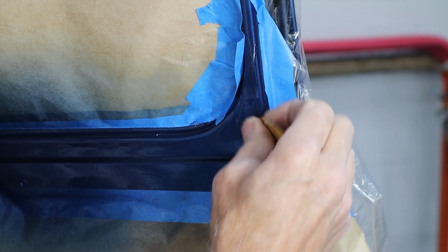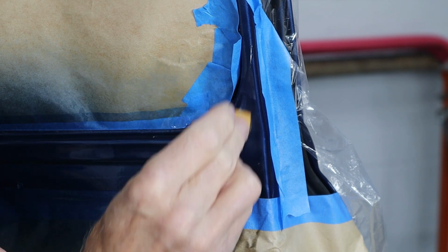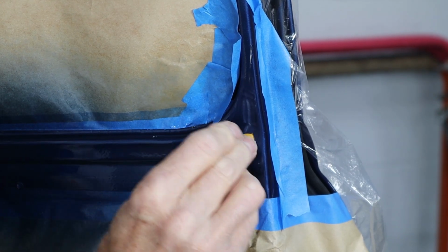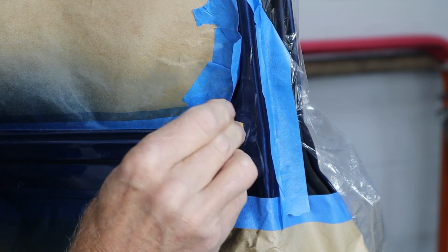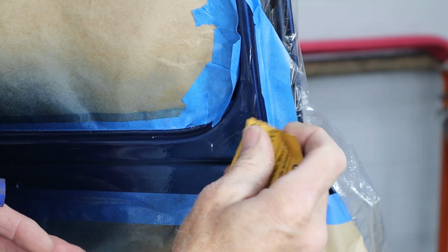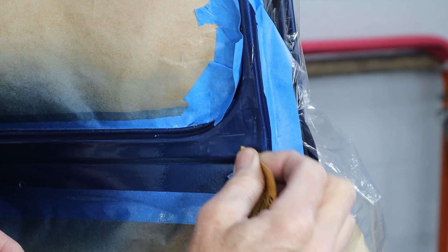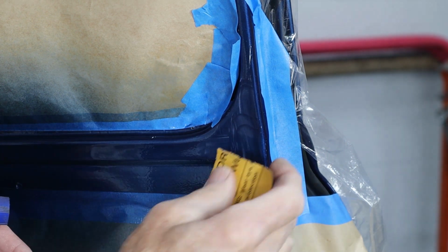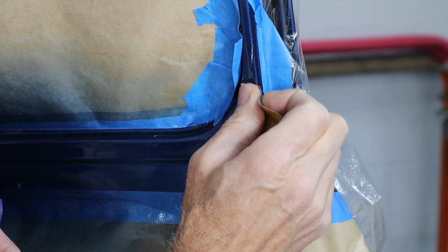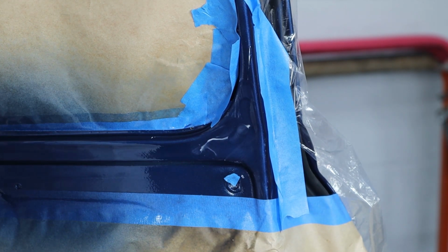And really trying to cut corners and not sand it would actually probably have taken me longer than if I just bit the bullet, got the sandpaper out, did a little bit of light sanding, and go ahead and get this smoothed out all the way. So I'm going to go ahead and sand all 4 of these and get them ready, and then we'll get the polisher going, the little mini polisher. I think I'll use the 2-inch pad so I can get in there really good, and we'll hit it with some number 1, number 2, and then call it good. So I think that's about it right there.